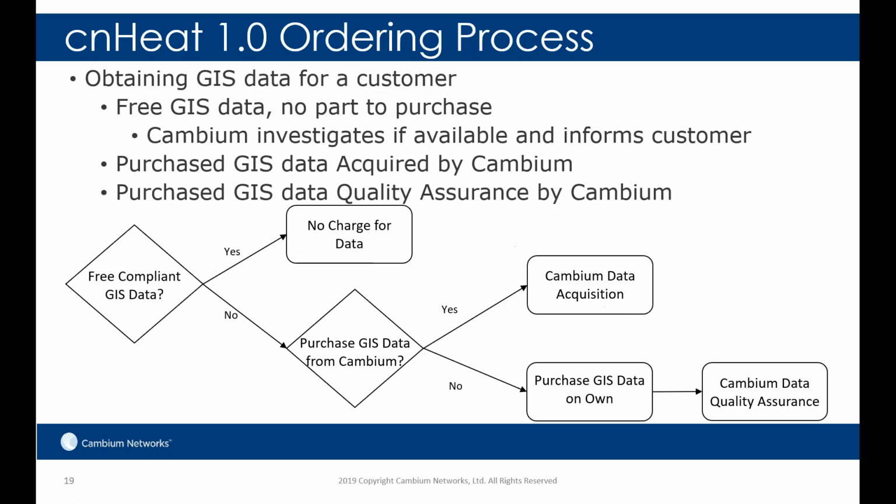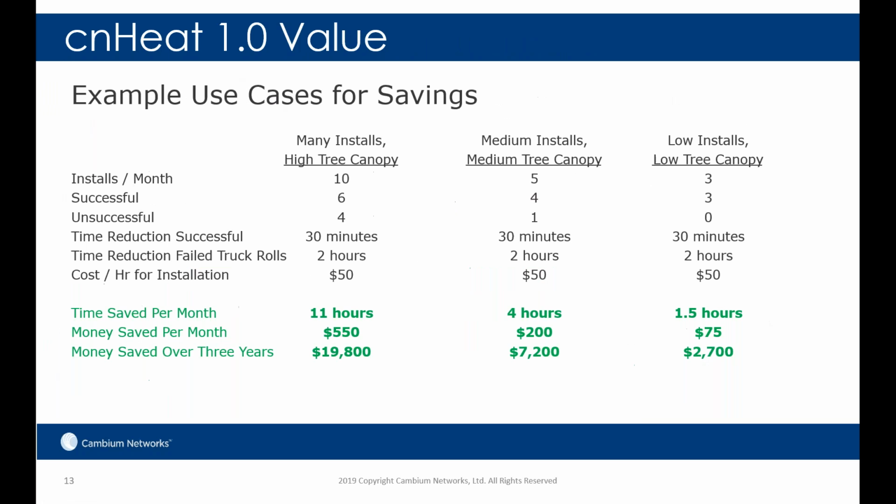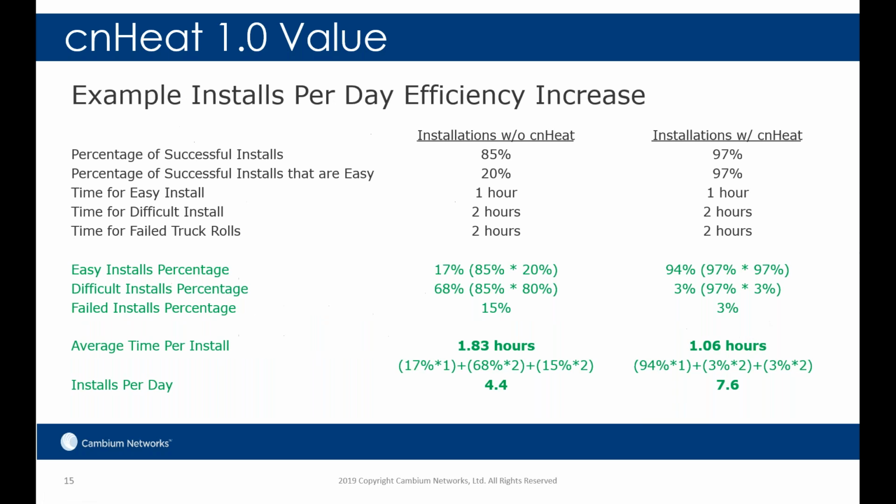So if we go back to the value that we started talking about here, even if I have a site with few installs, but I save myself even an hour and a half, that's far more than the $22. Or even if I just did 1 install and it saves me half an hour of time, you have cnHeat that costs less per month than this 1 install.